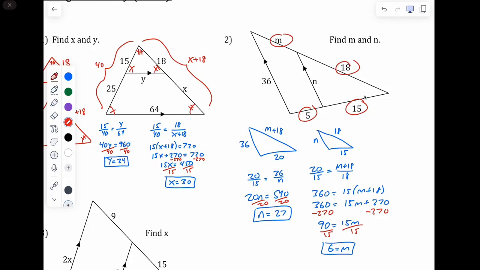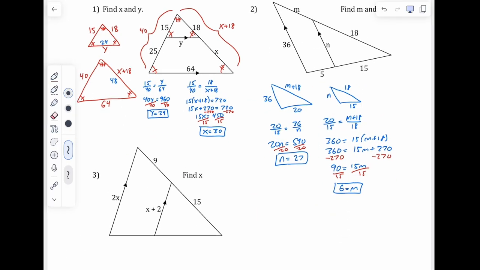Okay. So it does work for the sides. There's actually a name for that called the side splitter theorem. And so for these ones, the sides that are split, you can use proportions for that. Oh, okay. But you couldn't do that to find n. So that's why I don't show people that way, because I'm worried that people are going to go 15 over 5 goes with n over 36. And so to answer your question, you could definitely do it that way.